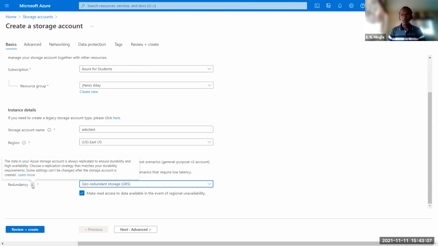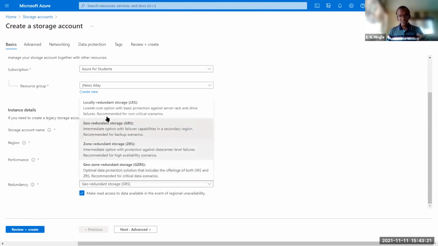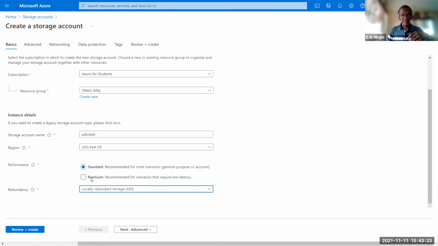One advantage of cloud is that when your service is not available for some reason, you still have some form of backup to run with. You can pick based on that. I will just go with LRS. It doesn't really matter so much here.